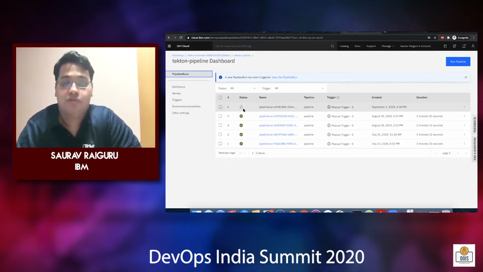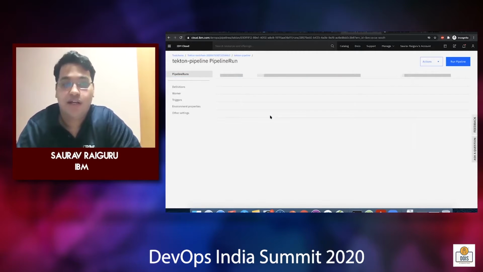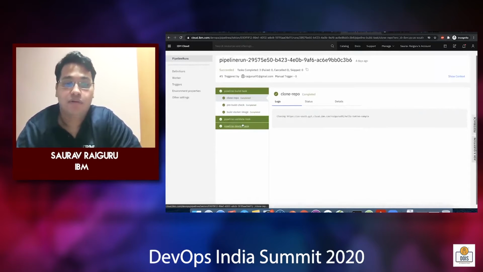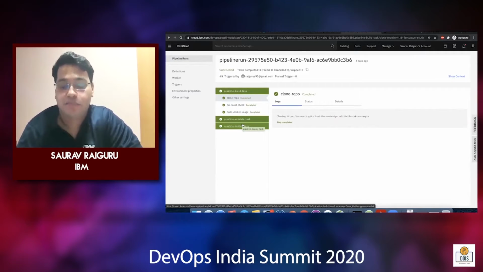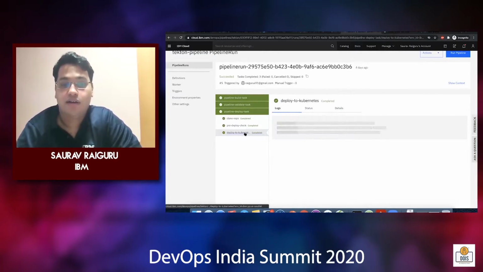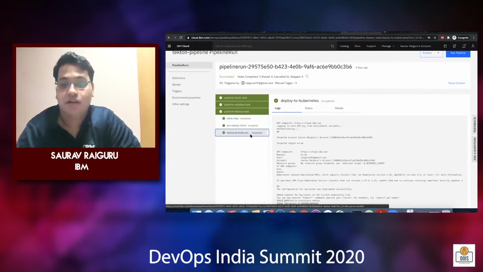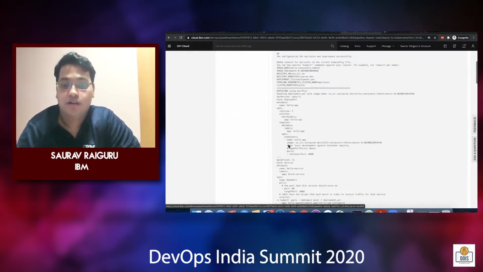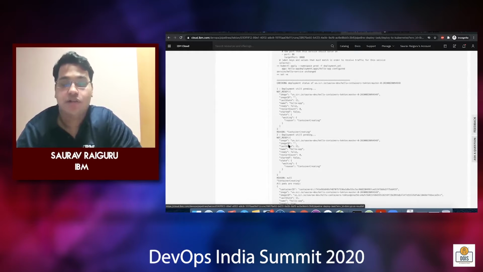At this moment, we can go back to our pipeline run and see something that has already been executed a while back. If you look at it, it looks like a very traditional DevOps pipeline, a CI/CD pipeline. But each of these resources is running as a Kubernetes resource, as a pod, as a set of deployment. Each of these steps of building, a pre-build check, cloning a repo, building, and then finally deploying the entire sample Kubernetes application into a Kubernetes cluster is actually working as a Kubernetes resource, which is why the entire concept of auto scaling and self-healing can work.